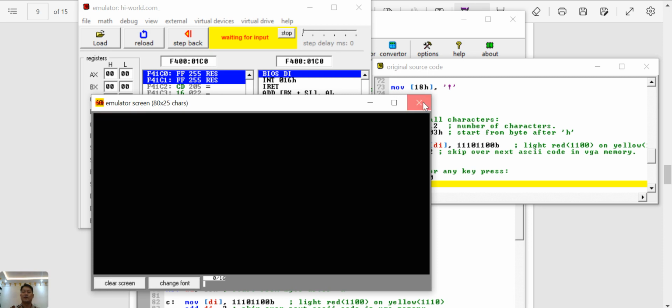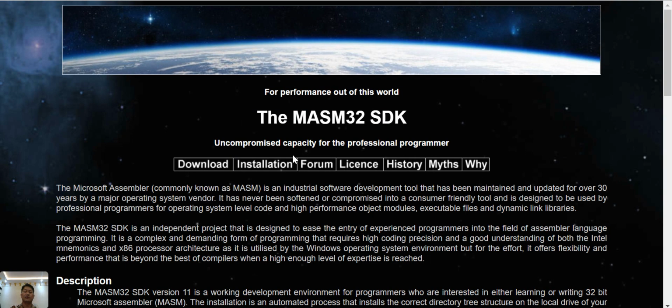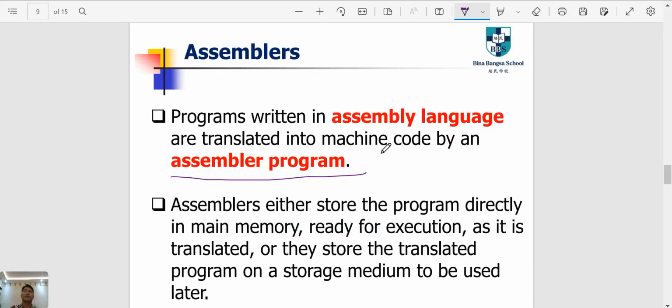There's another programming language that I usually use, the MASM32. This is what we call the Microsoft Assembler or MASM32. So this is also using an assembly language program. Yes, of course, from the word alone, MASM, Microsoft Assembler. So Microsoft has their own language translators or assembly language program.